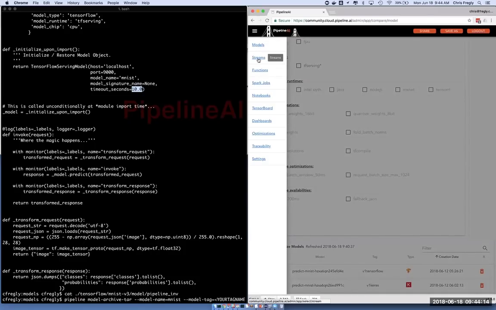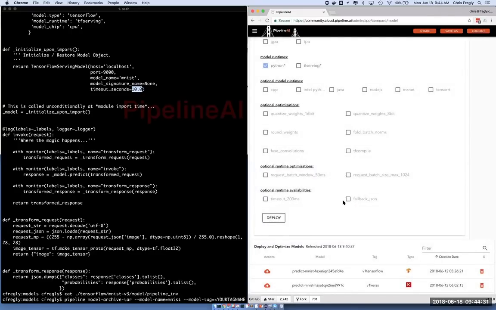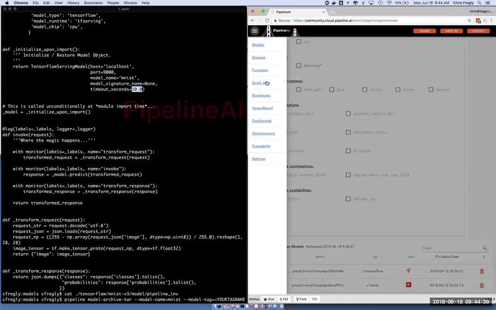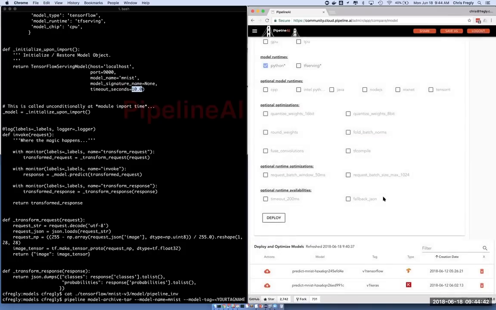So, these are models. We're finishing up streams this week. Functions are essentially the exact same as models. They take inputs and they give you outputs. The cool thing about functions and models and streams is that you can compose them together. Right now this is a checkbox, which doesn't really mean anything because there's nothing tied to it. But at some point, either next week or the week after, you'll be able to go into functions, or there'll be a drop down here to select the function that you want to trigger, as long as you're not calling other remote systems that could potentially be down, which is why this is timing out in the first place.